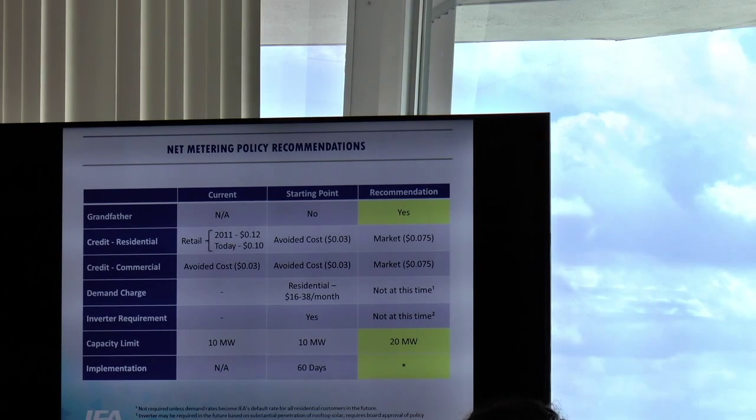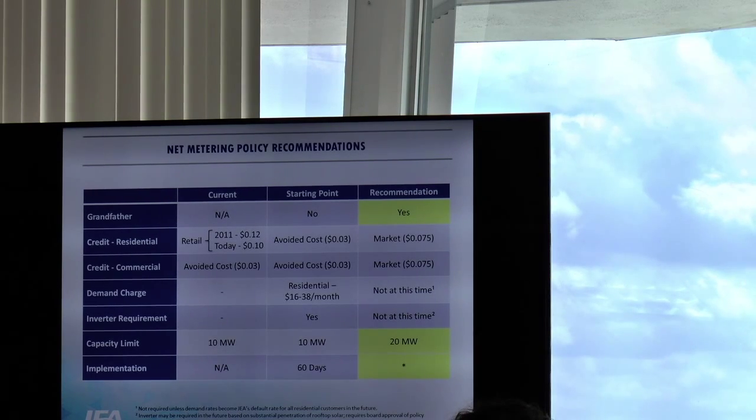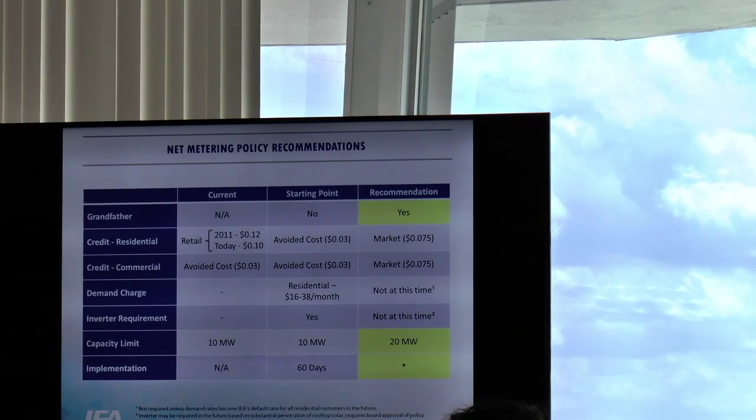And so because of that slowdown, because the utility scale solar installations are delayed by about 6 months, one of the things the board might consider is also delaying implementation of these policy changes by about the same amount of time. So rather than it being 30 days after the board meeting, it could instead be December 31st, so the changes would take effect on January 1st. So I'll pause there and just invite feedback and discussion on those potential changes.